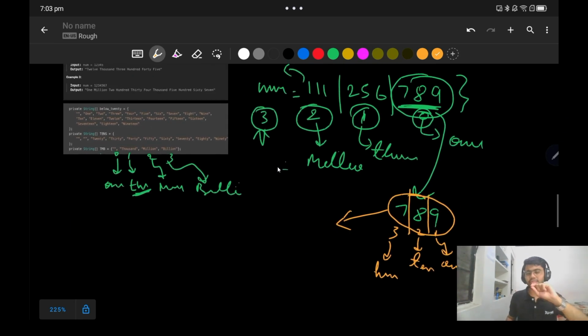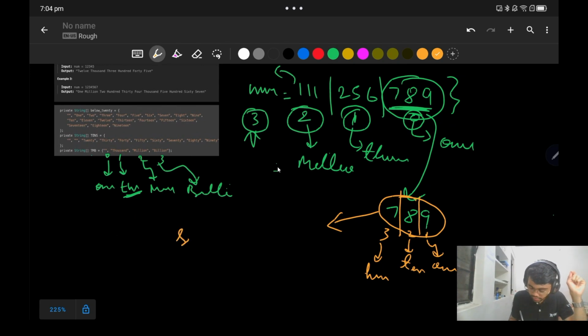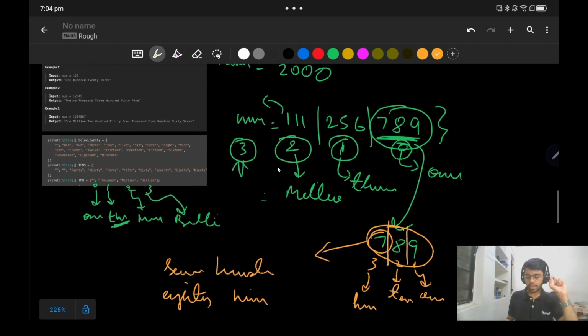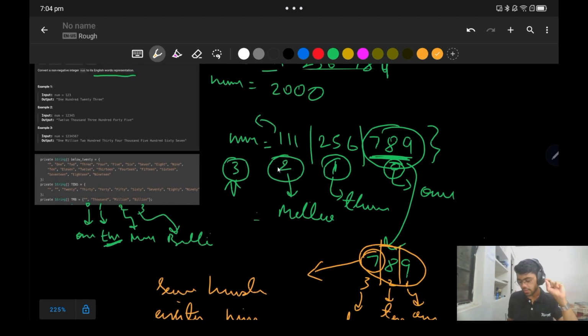You will tell. See, it is very simple, bro. It is 789. This is a simple word representation of this number. So this 7, you have to store this 7 somewhere. As you all know, that 7 is less than 20. So I think one thought process, that whatever number which is less than 20, I will store it somewhere, so that whenever I need this number which is less than 20, I will quickly get it.